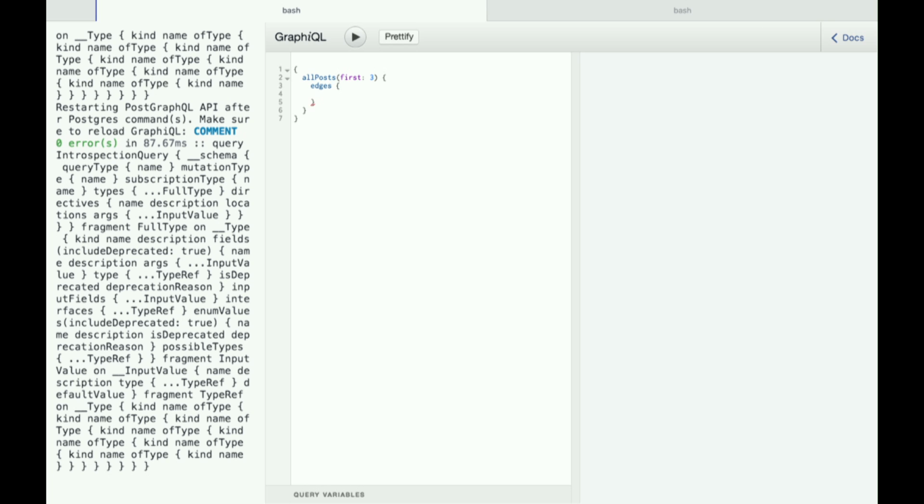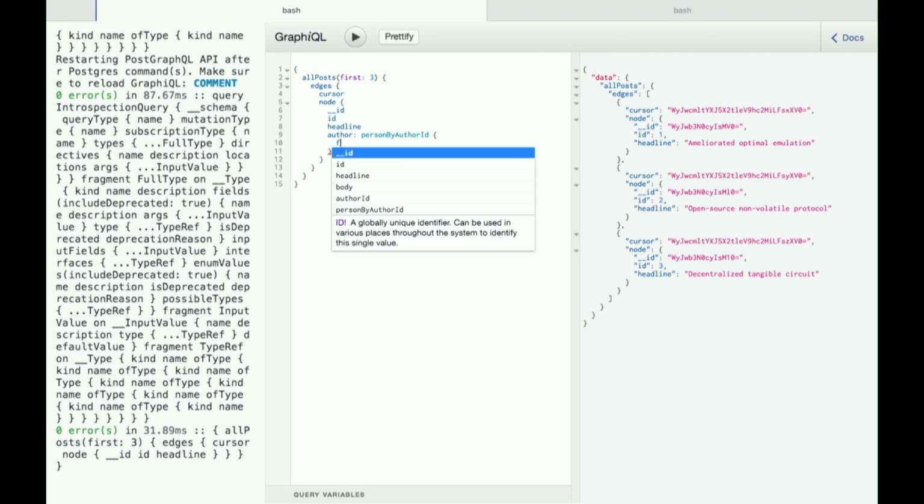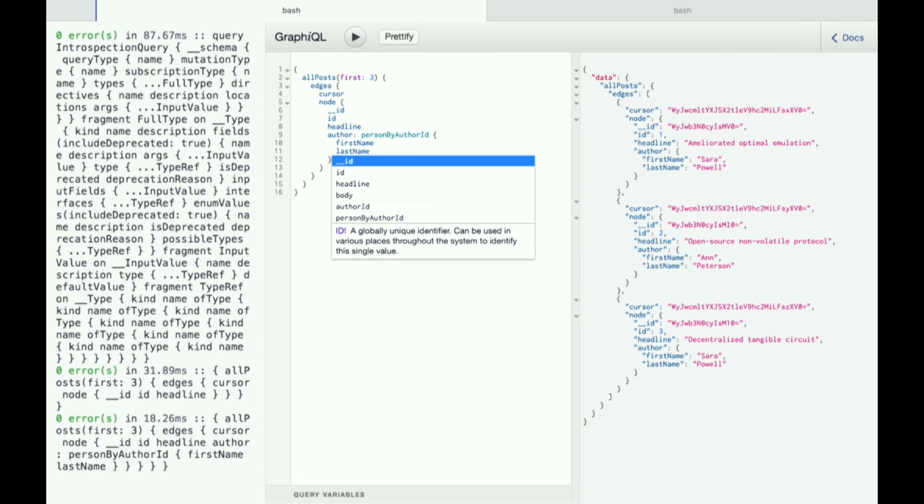Edges, of course, we can get the page info in here. We'll get the cursor. Node, we'll get the global unique ID, and we'll get this ID, and maybe the headline too. We hit enter, and there's all the data. But, this is GraphQL, so it's turtles all the way down. We can go select the author. We can get their first name, their last name, and then we can do that as well. And of course, you can keep going down and down as much as you want, because this is GraphQL, folks.